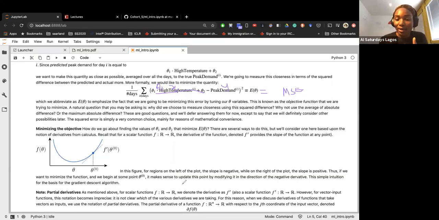The optimal error that we can get is 0. We would like to make sure that this is exactly equal to this. If our hypothesis is exactly equal to our target, then that means we've successfully learned good parameters theta 1 and theta 2 that can help us fit our data well.